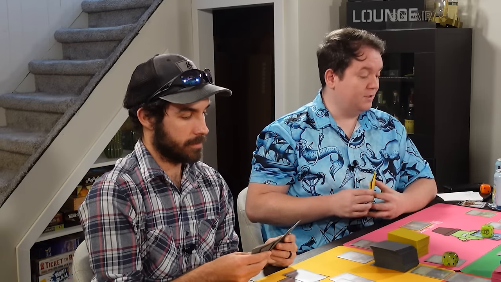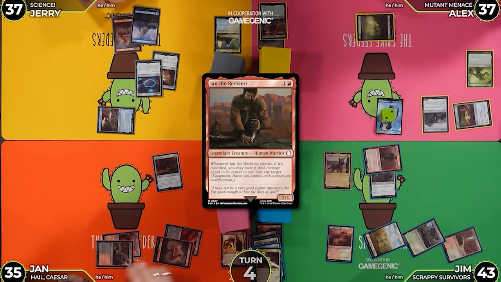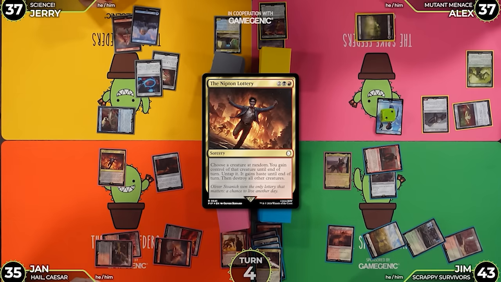It's pretty good. I thought at first it was just target player, not any target. Yeah. Let's play this card because it's not crazy disruptive yet. We're gonna run the Nipton Lottery. Oh, nice. Choose a creature at random. I gain control of that creature till end of turn. Untap it. It gains haste until end of turn. Then destroy all other creatures.